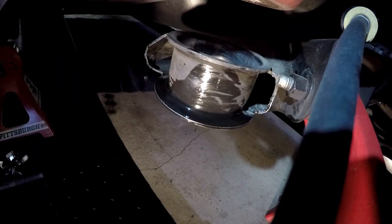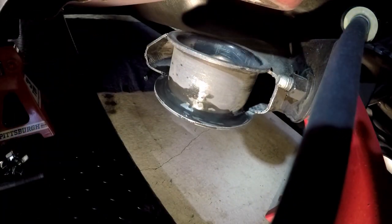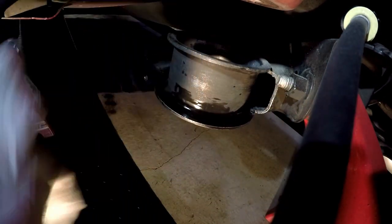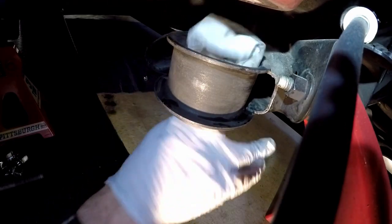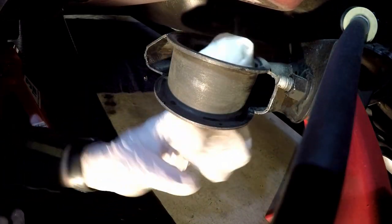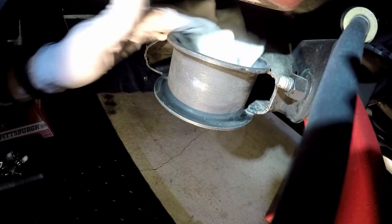This is just rubbing alcohol. Just wanting to get a degree. So you can see it's still a little bit warm. It's not warm enough to light this stuff on fire. It's only 70% anyway, but it probably would light. But just cleaning it up. It's not hot. I can touch it with nitrile gloves, so it can't be that hot.